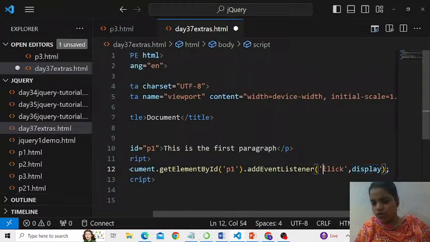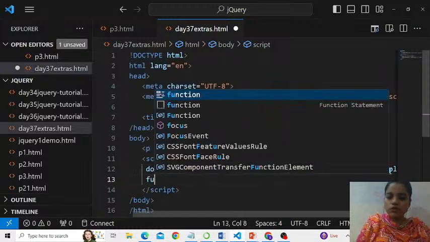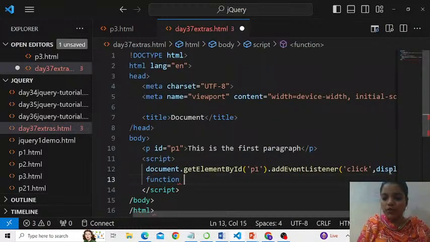So these are the two questions. Number one, which is the event? Number two, how to respond to it. Now because you said respond to the click event of the paragraph by calling the function display, the obvious second immediate task will be to search for the function display. Where is it? So let us not forget to code that function display.